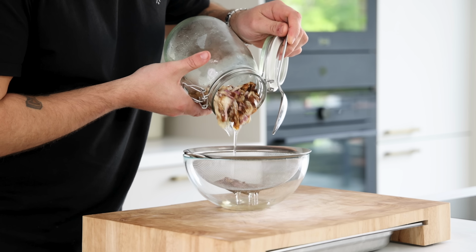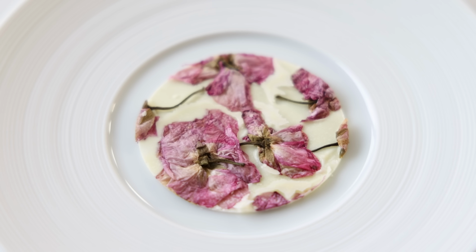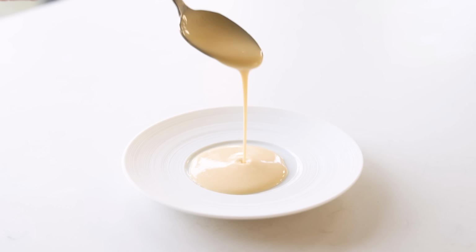Because today I'm going to show you how to work with different kinds of blossoms. We're going to make a Korean style syrup, a vinegar, a blossom oil, a blossom emulsion, some dried blossom galettes and a delicious beurre blanc. So, let's begin.